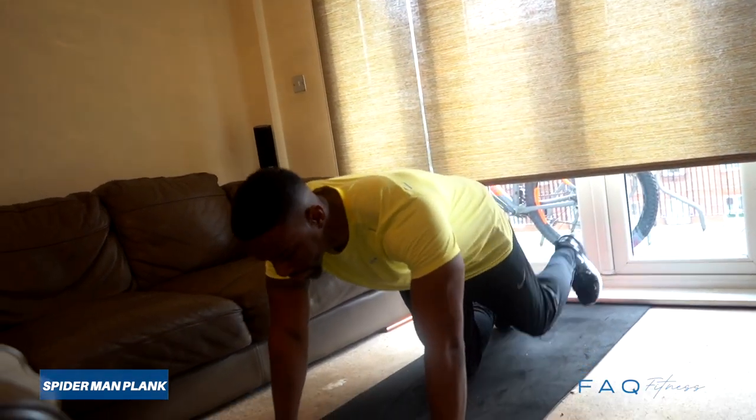After 10 seconds rest, we're going to go straight into a Spider-Man plank. Make sure to always keep your core engaged at all times. So, hands firmly on the ground. Let's go.